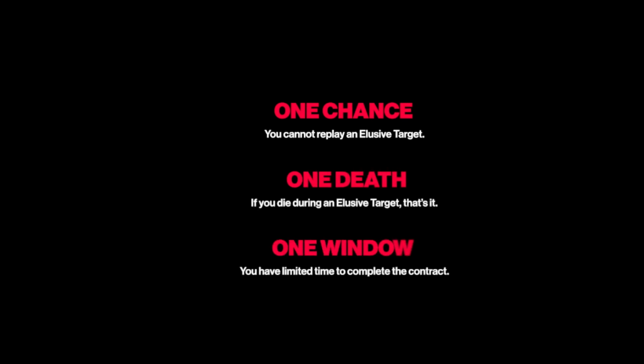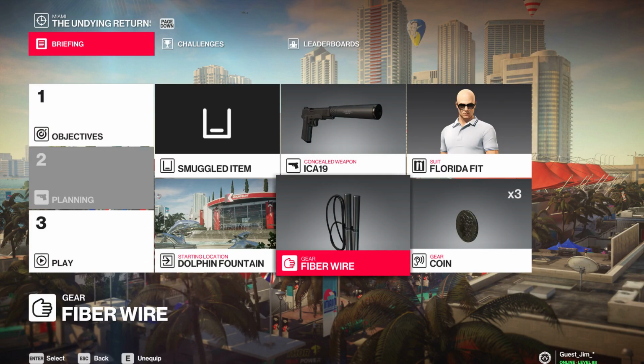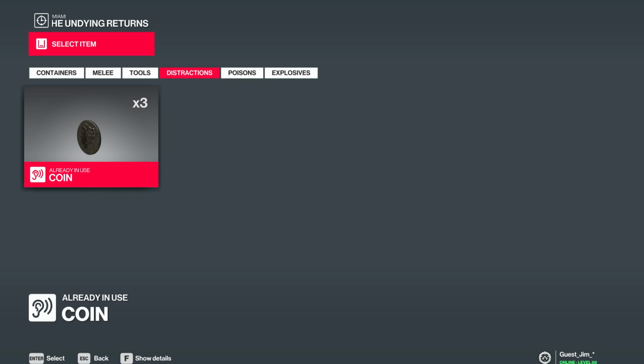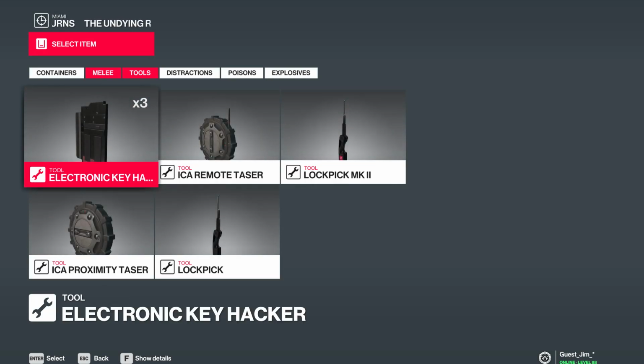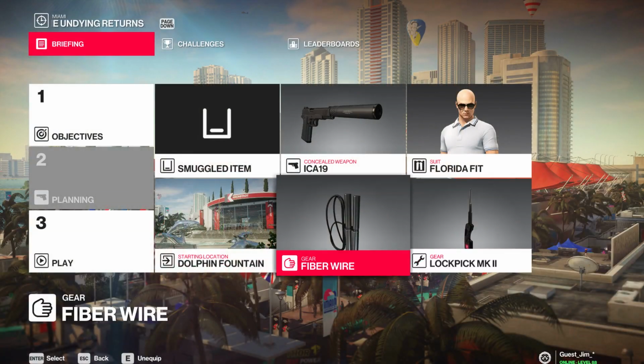Pretty sure you didn't have the eye patch before, so yes, that is one of the things about Elusive Target. That's actually not completely true. The Undying... okay, if you restart before having killed him, as I recall, that does work. You are able to get out. Actually, yes.